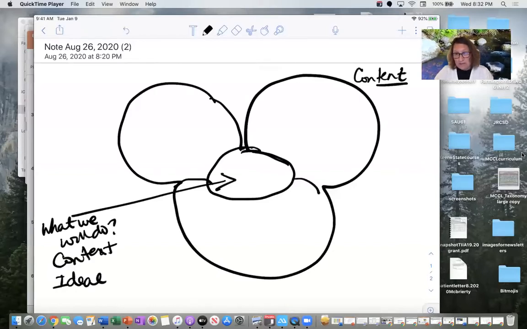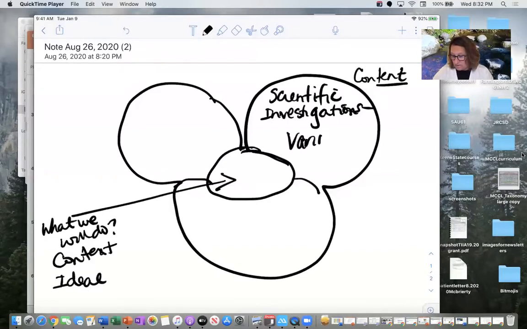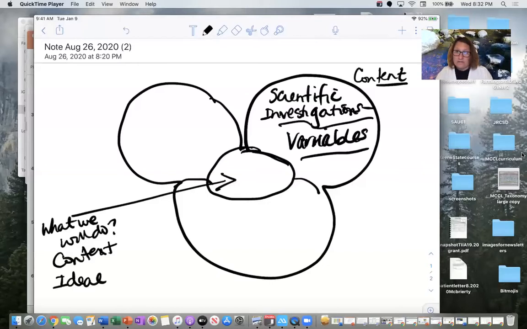So what I might do with my students in front of them is say, okay, we're going to be studying scientific investigations. And the topic is variables. That's going to be our big topic area.